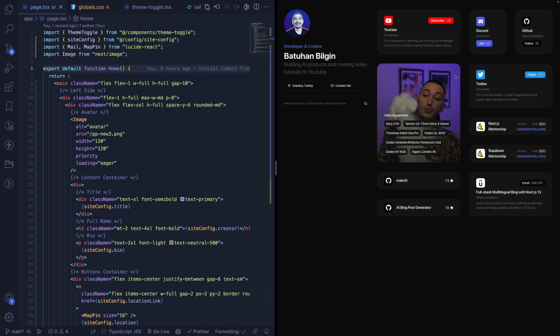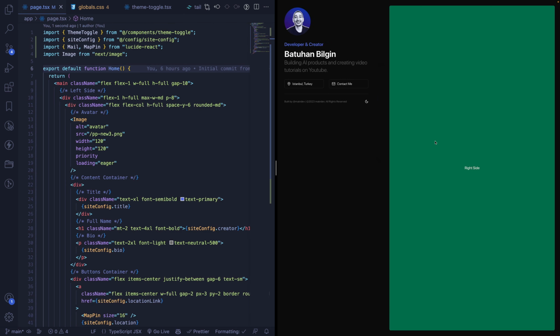Okay, let's check what we have here. Actually, I think we have 4 columns like this, right? This is one column, and 2 columns, right? And also, I think we have 2 rows here because 1 row is like this. So this is 2 by 2 grid, right? And this is 2 by 1, 2 by 1. So first we need to create this grid layout in the right side.